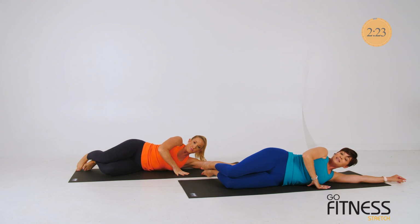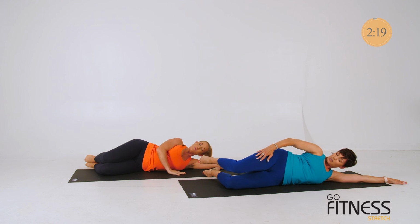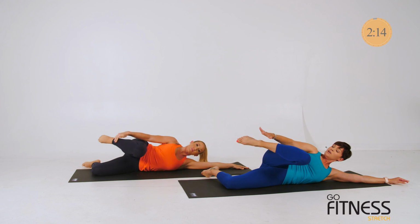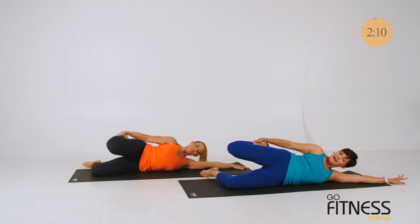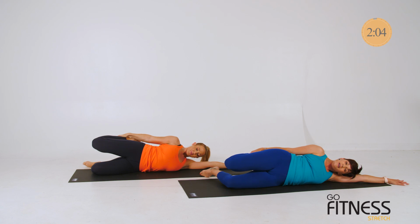So both knees are bent to start. Front knee, top knee comes forward. Take either the shin or the ankle. Bring the knees back and then gently bring the knees down together. If the knees are close, push the hips forward. Really feel that stretch from your hip to your knee.